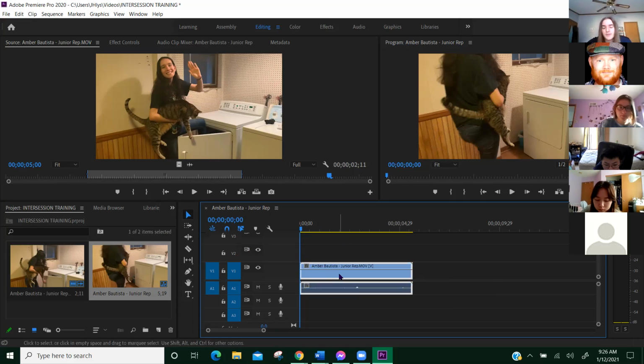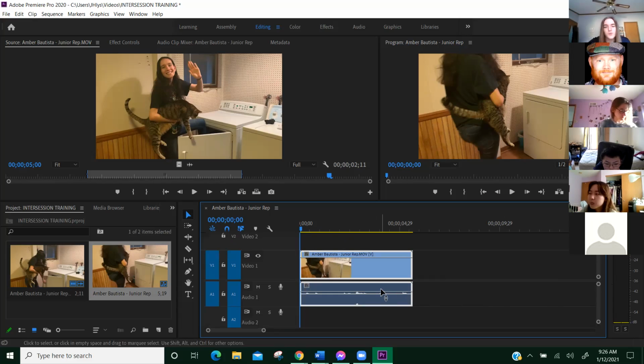Other things you can do on the timeline. So these white bars on the video and the audio that you can see if you expand them a bit. The one on the audio, when you hover over it, gives you a little icon of two arrows in a line that you can see on my mouse right now. If you click and drag it, that's one way you can change the volume of your audio really quickly if you're in the timeline. If you drag it up, you're making the audio louder. If you drag it down, you're making it softer, and so on and so forth.